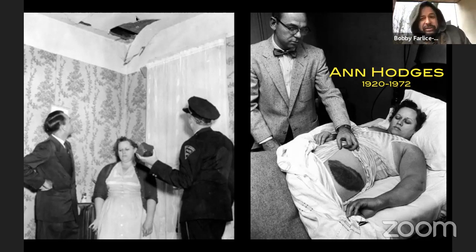Because it hit all those other objects, and she had a blanket on top of her, her injuries were pretty mild. But look at the picture on the right. You can see the third degree burn that she got there. It burned her skin pretty bad. But that was pretty lucky compared to what could have happened. Imagine if she had not had that house protecting her, and if it hit her directly, she almost certainly would have been killed. But look at how hot that rock was that it touched her skin and caused that to happen. So, Christy, what you saw could have been the same thing. Had that rock moved a few feet over, it could have hit you or your friends, and then you'd be as famous as Ann Hodges.